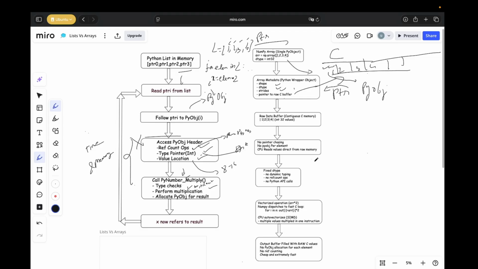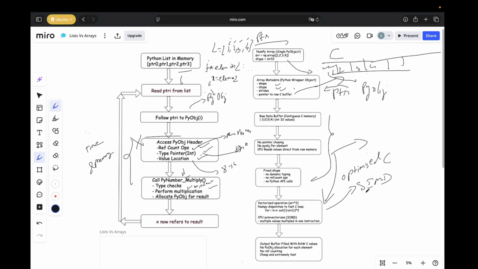After that, what happens is that at the end here, this is basically the operation that I just said, that NumPy stands for vectorized operations, right, which is dispatched to optimized C code, which in turn calls the SIMD instructions, right?